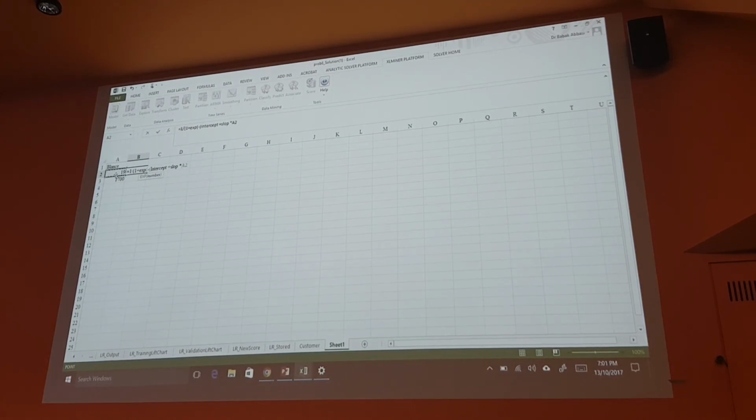The intercept was -8 something, and the slope was 0.01. Let me just round the intercept from the model to -8.